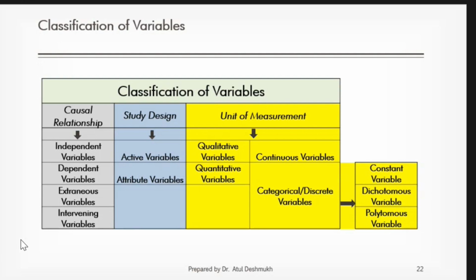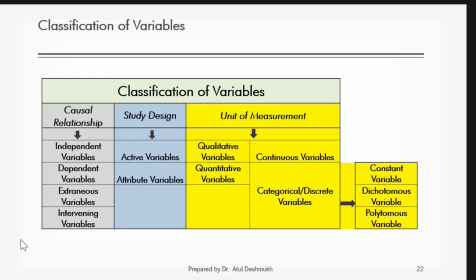If it is a cause and effect relationship kind of study, they will be present by default. Try to identify other variables like extraneous variables and intervening variables, whether they are present or absent in your study. If they are present, up to what extent they have their impact on the dependent variable. Then also try to identify active variables, attribute variables, qualitative variables, quantitative variables. It is just a classification. Means you can say that this variable is independent, this variable is dependent, these many extraneous variables, this is an intervening variable. These are the qualitative variables, these are quantitative.